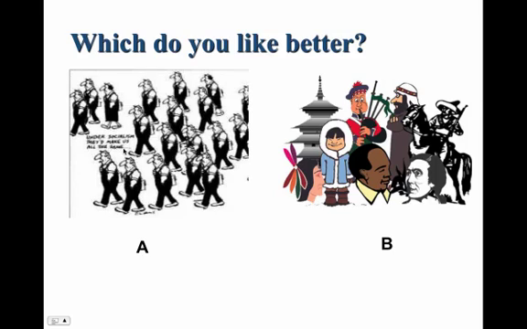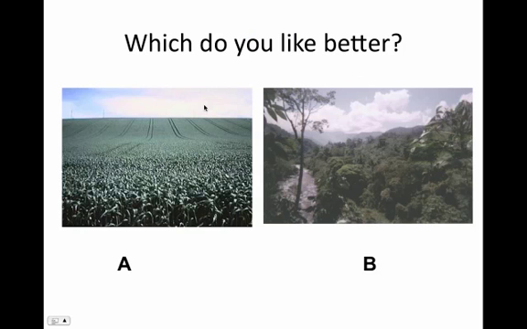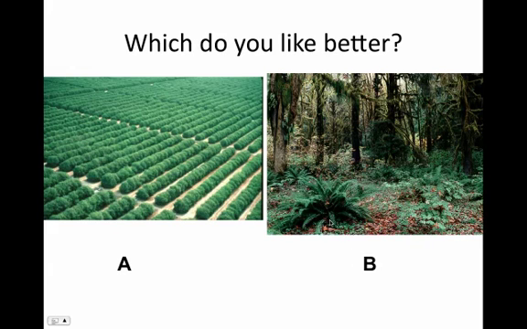So in this picture, which do you think's better, this or this? Well, obviously, multiculturalism, understanding different races of people, different ethnic backgrounds, we learn more from each other, and it's a better thing than this one type of person. Same with this. This is just a whole field full of corn, and this is a tropical rainforest with a variety of plants. The variety of plants, or picture B, is much better. Same idea here.